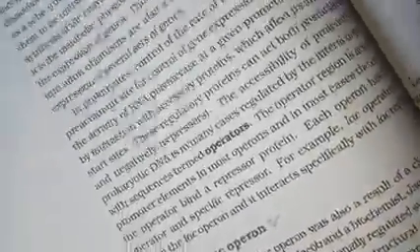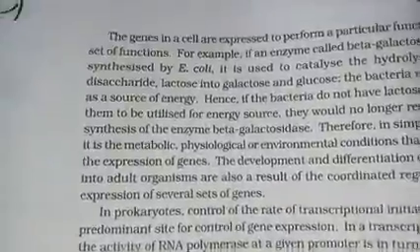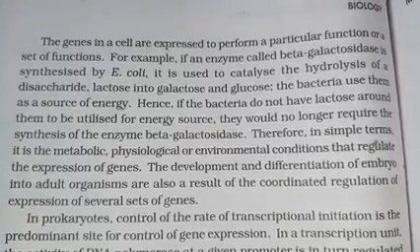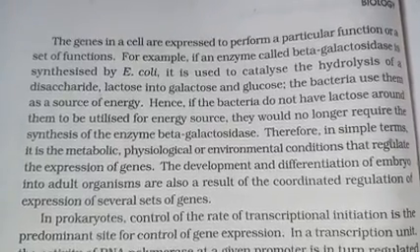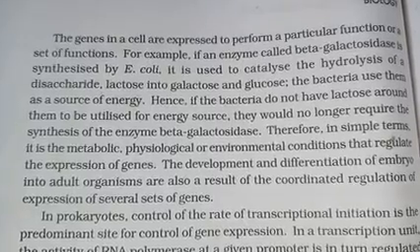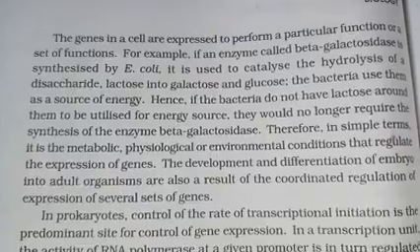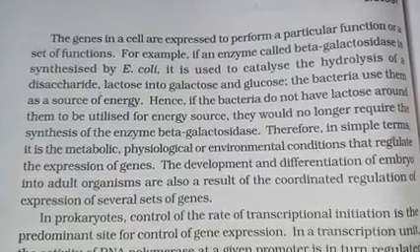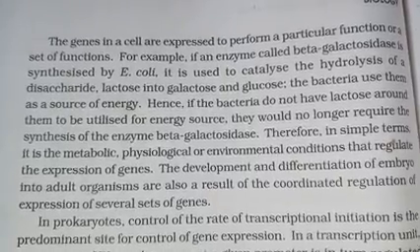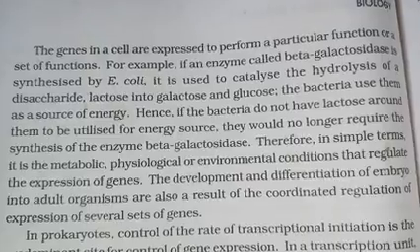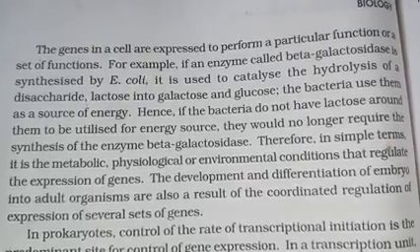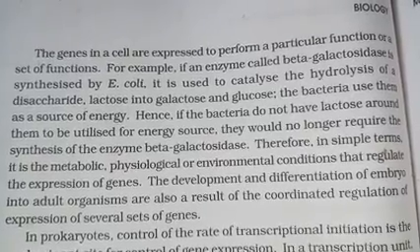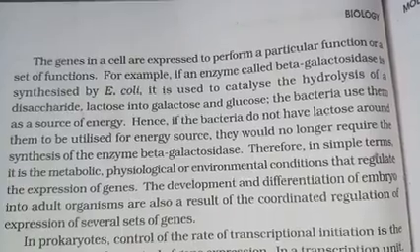Suppose lactose is a disaccharide sugar, and if lactose is present inside the E. coli body, then E. coli has the need to form the beta galactosidase enzyme so that beta galactosidase can break the lactose and form the two monosaccharides, galactose and glucose. And this glucose can be broken down and energy can be released, and the energy can be used for the metabolic and life processes, the regulation of life processes.